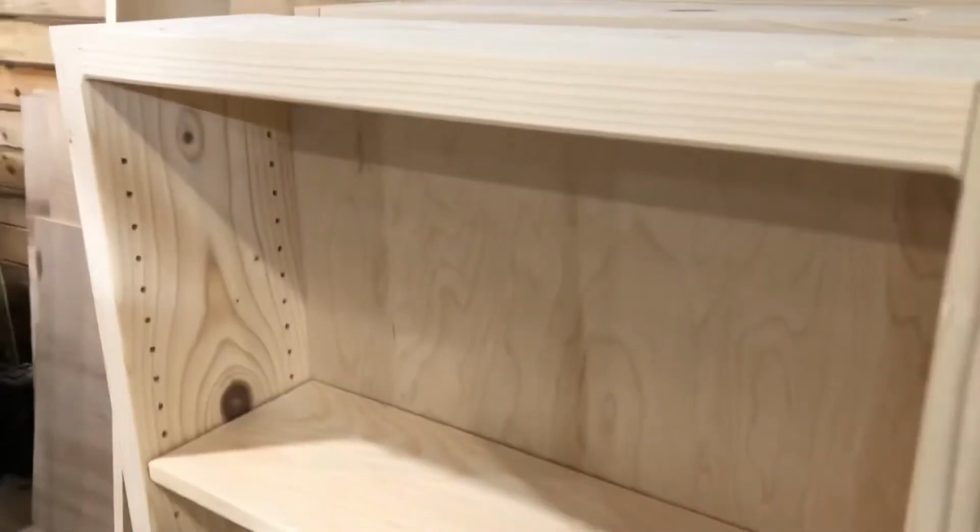All right, we got the pocket holes done. Got set up over here on the workbench, got it cleaned up. We're gonna go ahead and slap some of these boxes together, next step.